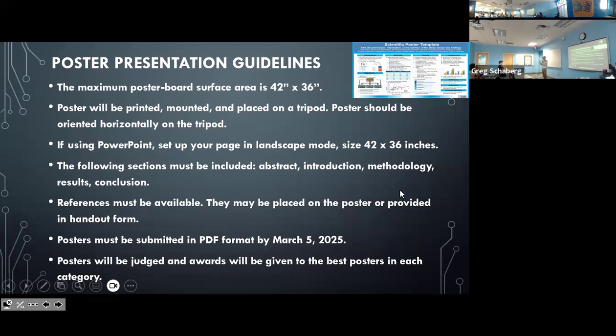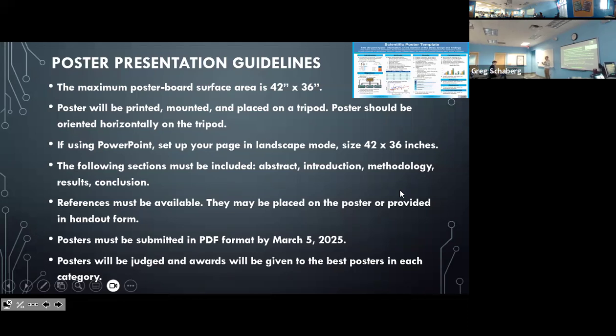Since you all are here, you have posters, you'll be notified as to what time your group goes. Most likely, it'll be divided, arts, humanities, and social science posters in one block, and STEM posters in another.